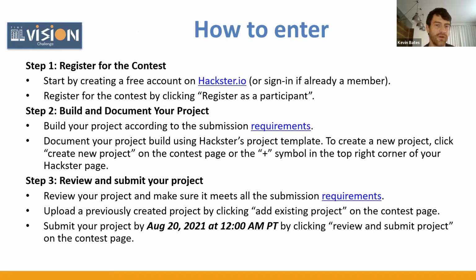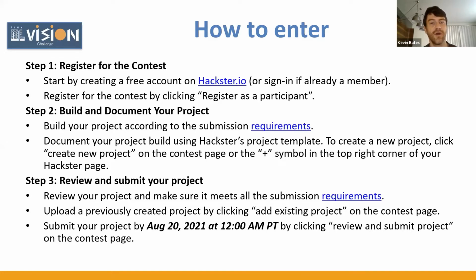In order to register for the contest, you can just go to hackster.io. The process for registering is pretty straightforward. There's a pop-up on the main page. You'll create a project. I won't go through the full process here, but basically you create a project and that is tied to your account. You'll populate the project with all of the contents, and then once you're ready to submit it, you'll use the platform's tool to make that submission. If you have any questions on how to do that, we have some tutorials and some FAQ on our website that I would encourage you to try.